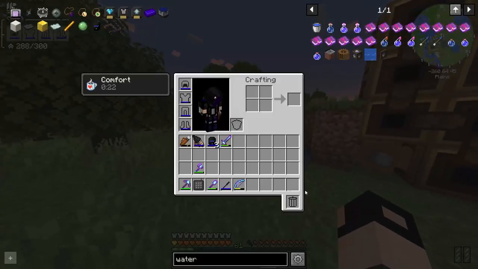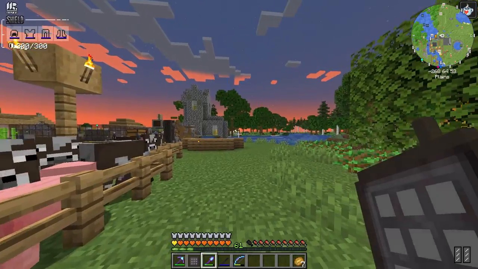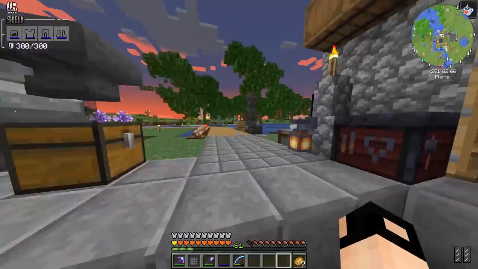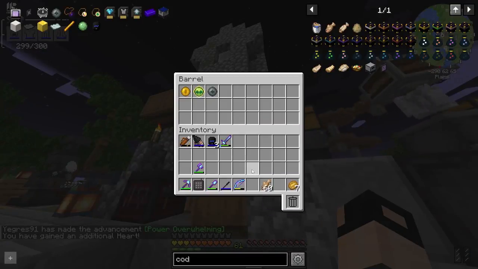Wait, what? My lunchbox is gone. Oh no! I think this thing eats. Yep. The auto feeder just ate the whole lunchbox. We had the third eye, Corrupted Eye.